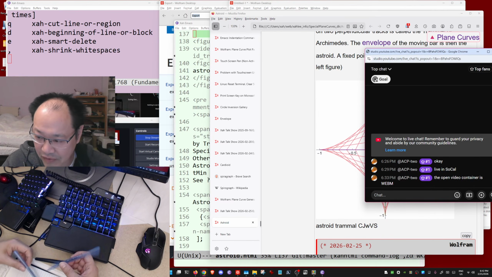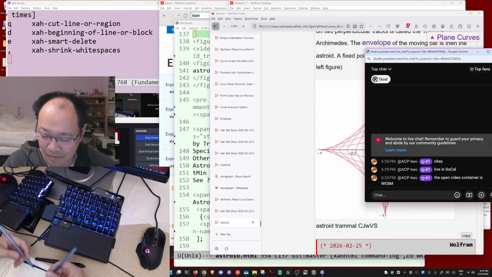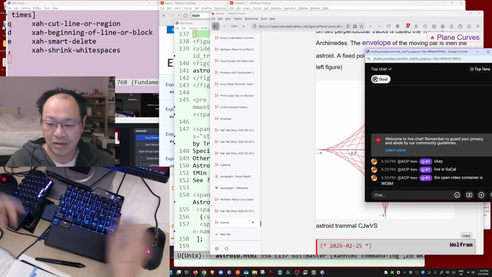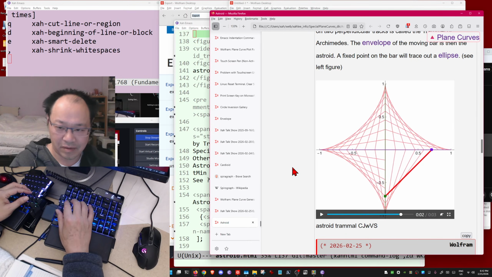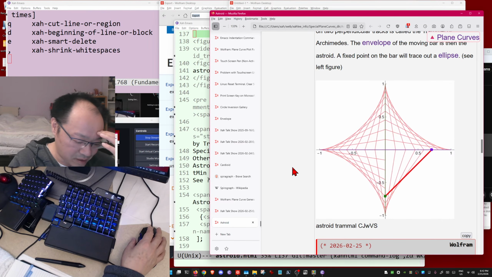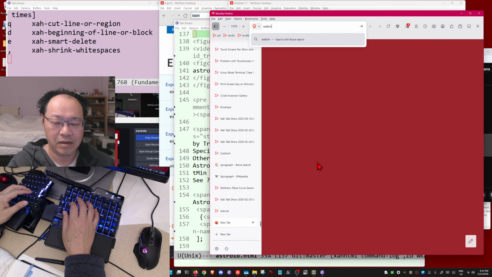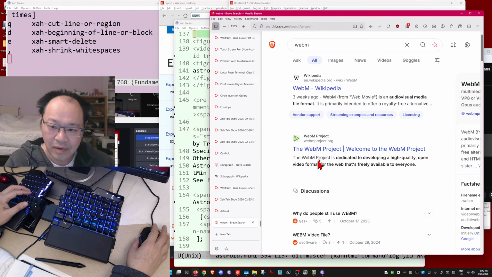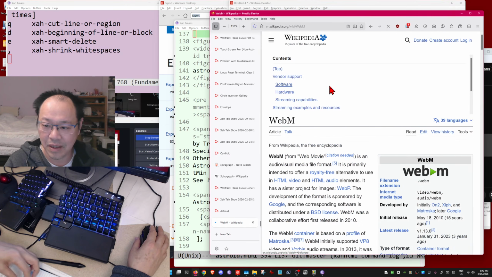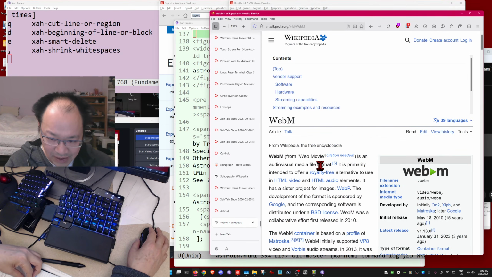So the open video container is WebM. Okay, so you are talking about, is that right? The WebM Wikipedia. WebM is an audiovisual media file format.